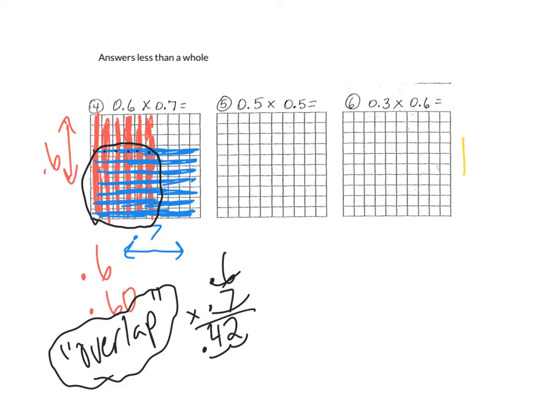So this time up and down, I'm going to use yellow, and I'm going to think, okay, this could be my 3/10. And I'm going to start it on a different side of this model. This time I'm going to start it on the right side. So I'm going to go up and down with 3/10 or 30 hundredths, because it's the same thing. And then I'm going to take my green color here, and I'm going to go left and right. Left and right, I'm going to go 6/10. So I'm going to start at the top, and then I'm going to shade 6 of these rows going across.